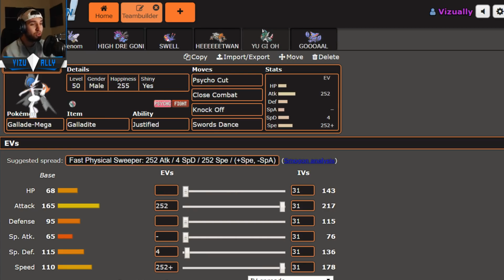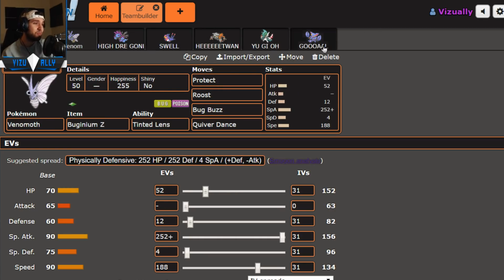And I guess common question of the day is, what is your favorite Quiver Dancer? Quiver Dancing is always a scary thing to play against. Volcarona, Venomoth, got Butterfree with Tinted Lens, and Vivillon. Those are notable ones. But yeah, Tinted Lens, Quiver Dance is always scary to play. Gotta use Butterfree next time.